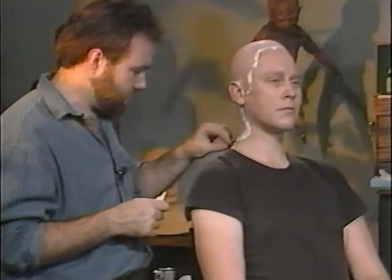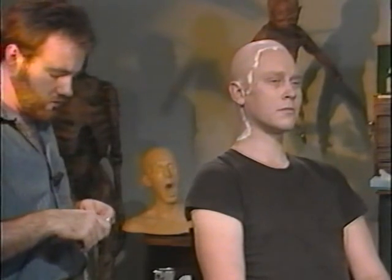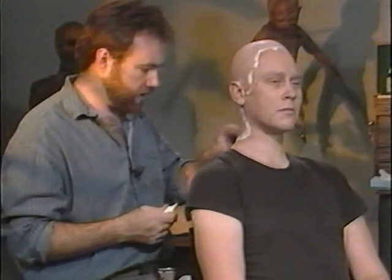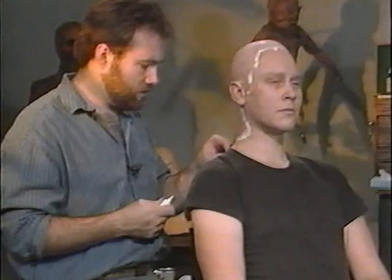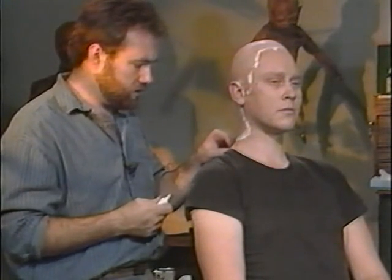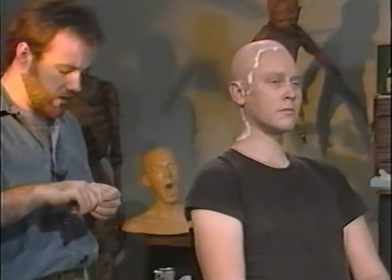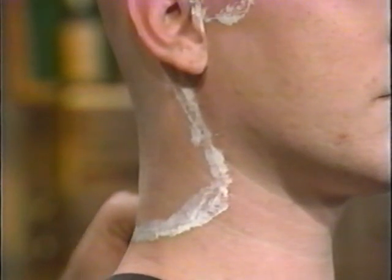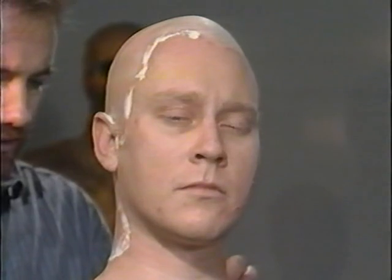The hardest thing about putting on a cap is just keeping it smooth all over. I mentioned earlier about warming the cap up first, because when it's on the model, their head will warm it up. So you want to warm it up a little bit hotter than their head's going to be, so that you've already stretched it to its maximum potential before you've even started. And then when it goes back on him or her, it will sort of shrink tight.